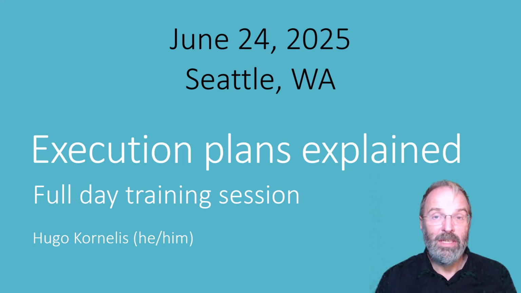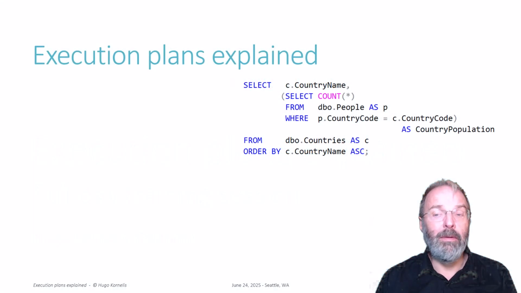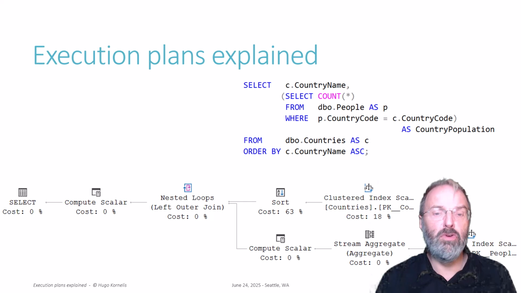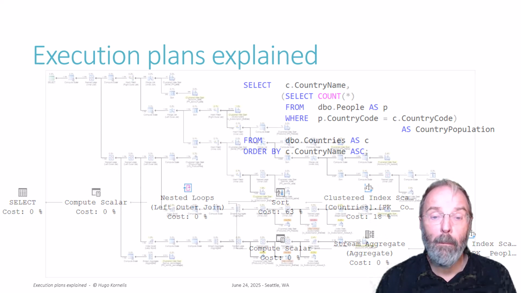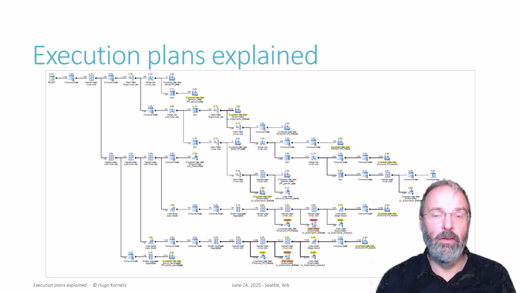Does this sound familiar? You need to tune a SQL Server query. You bring up the execution plan to identify the root cause of its slowness, which is fine for simple queries, but as the query and the execution plan gets more complex, you reach the end of your capabilities.